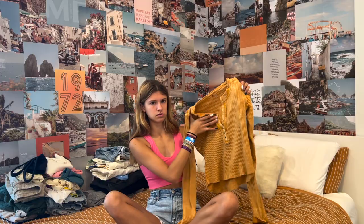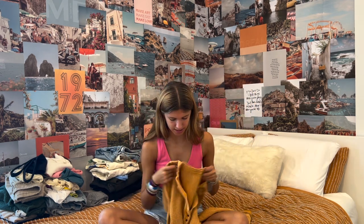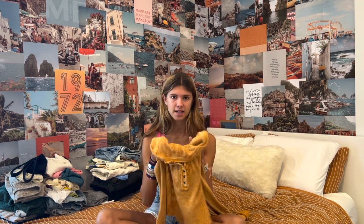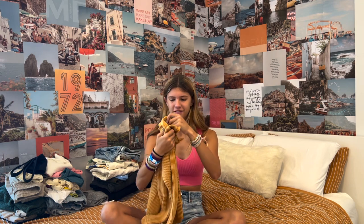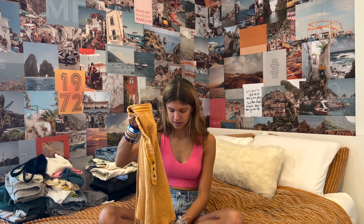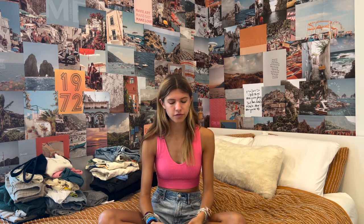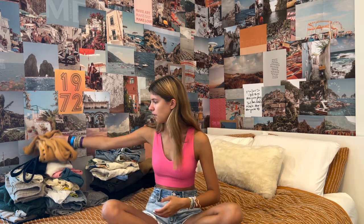The next thing from Free People is this sweater — sort of a golden, orangey color with a little ruffle around the button area. I wasn't going to get this color originally; I wanted a rosy color but they didn't have it in my size, so I ordered this one online. It's an extra small, and I really liked the color on me. I think it looks good with jeans, and with that white top under it, it's really cute — a good fall basic.